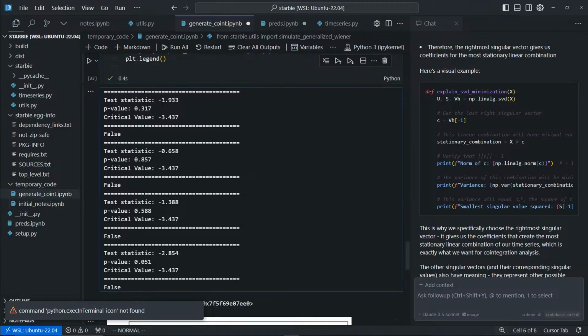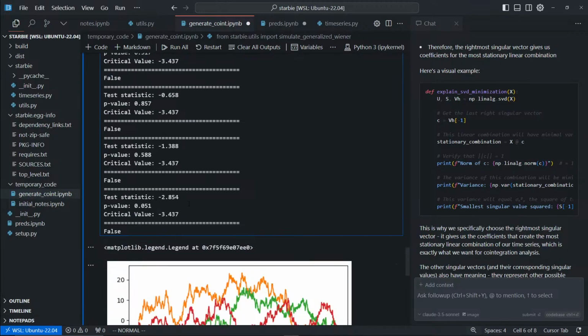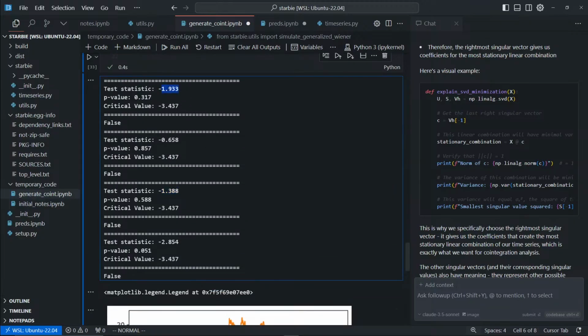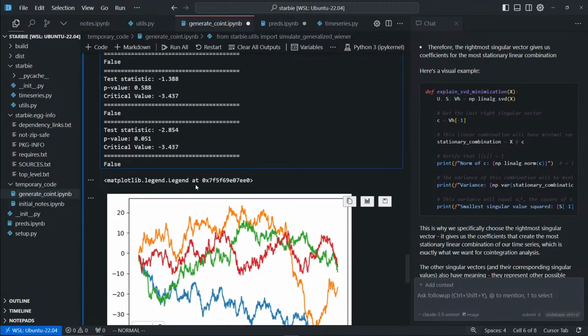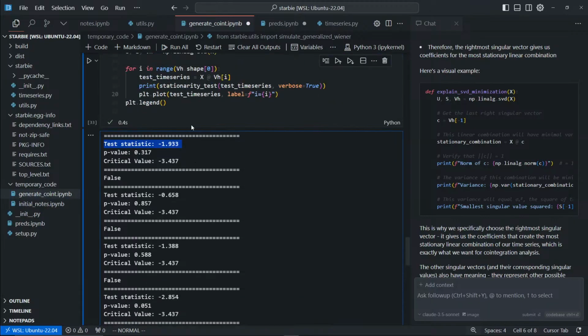You'll notice that the test statistics probably, I'm guessing, will continue to improve as a general trend, not strictly, obviously. But I think the trend will be that these will be lower and these will be higher. If we were to run it like 100 times, yeah, it's kind of strange that the first one ends up being decent sometimes.